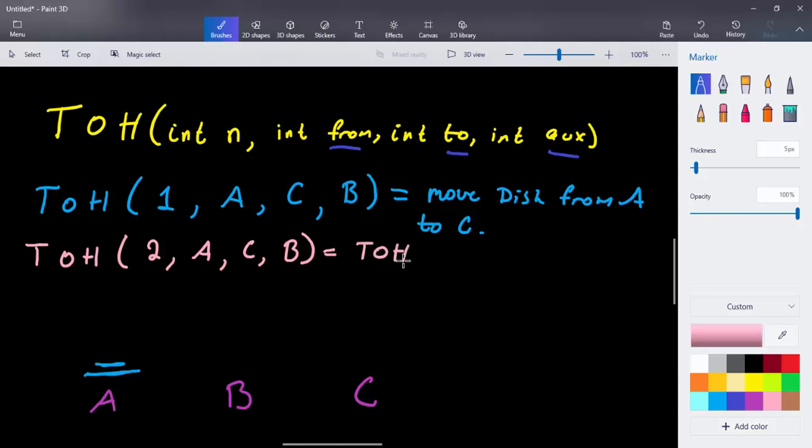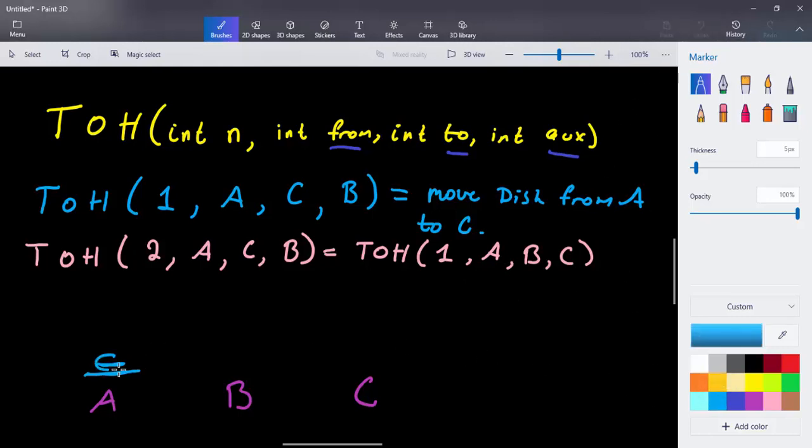Tower of Hanoi, let's say move 1 from A to B, and then C, which is going to be our auxiliary.